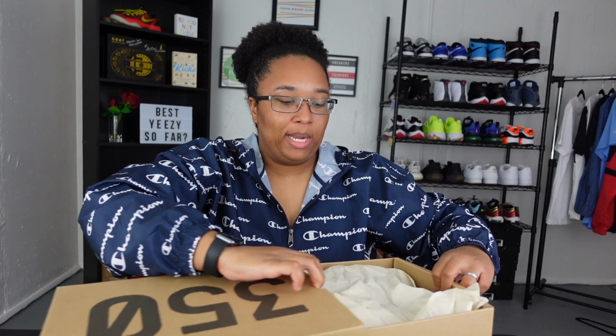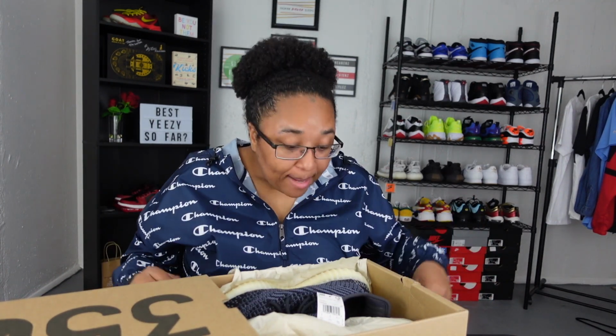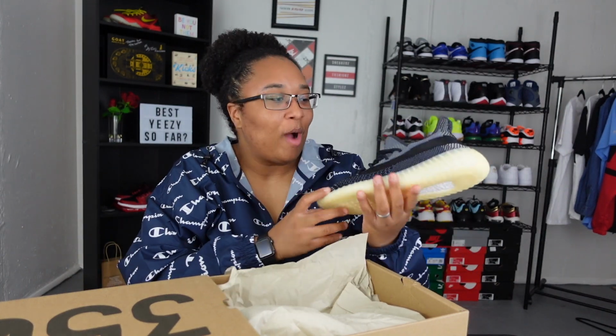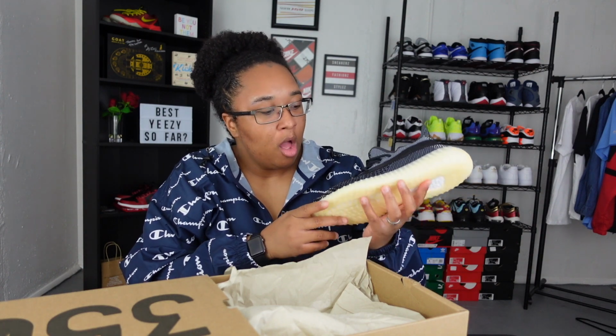So we're just gonna open this up right quick. Peel back this paper. Ooh wee! Like the Kick Squad would say, these are amazing. These are nice, y'all. To me though, when you look at them, I don't know that there's a ton of black in this. It kind of feels like more of a very dark navy.